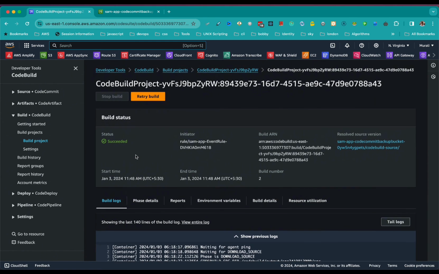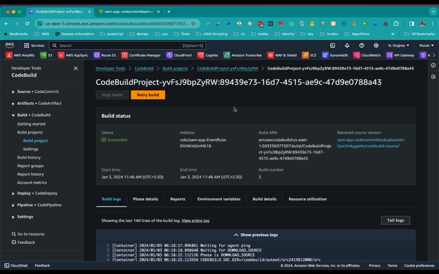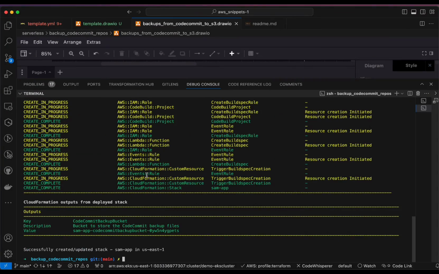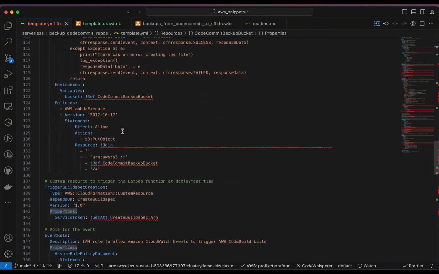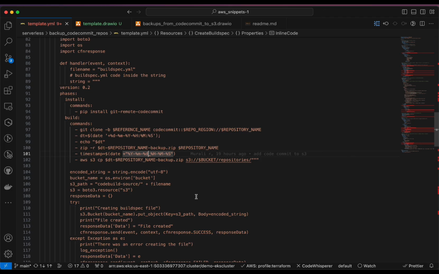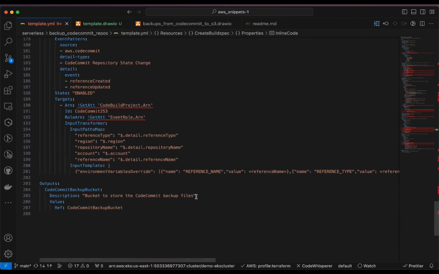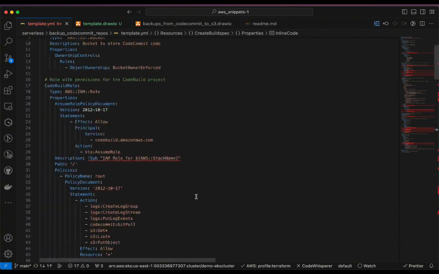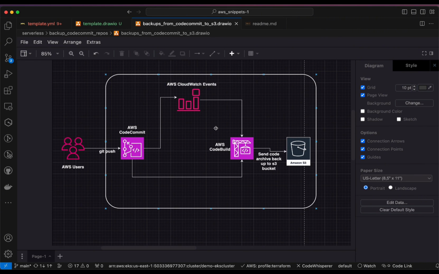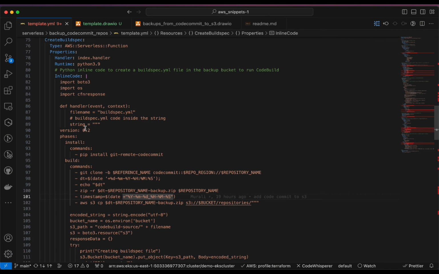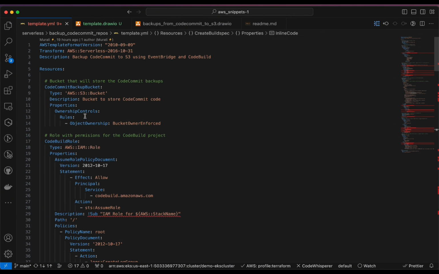So I hope you get the idea, and feel free to play with the template that we have here. You can use it for your projects where you can take backups of your CodeCommit repositories. Make sure that you follow this best practice to keep your repositories safe. Also, look at these diagrams and make sure you understand completely before you make any changes in your AWS console. Otherwise, you will end up with a huge bill. So make those changes according to your needs.